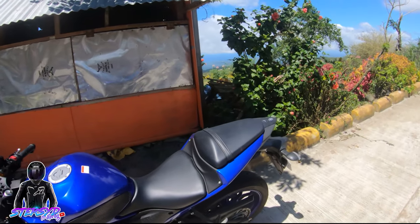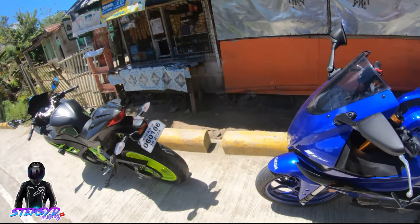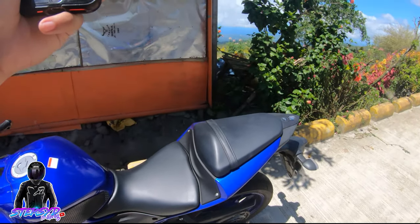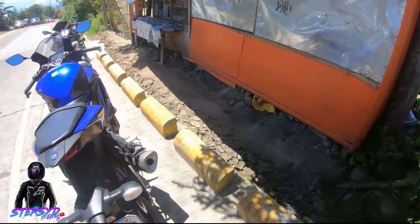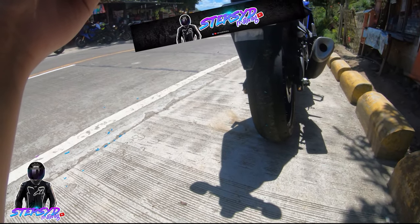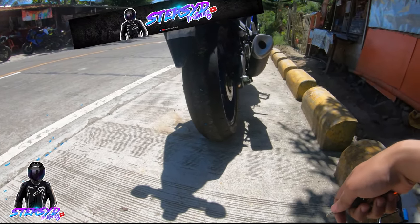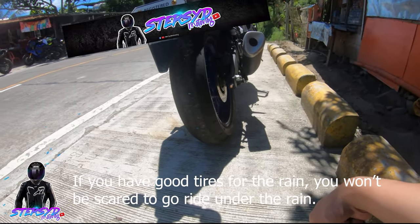this is the one, the tires are the one that keeps you on the ground, and if you have crappy tires, makakos na siyag accident. So if you have really good tires, it gives you confidence in riding, gives you confidence to make that turn kusog, you can make that turn confidently, and gives you confidence to lean more on your bike. And if you have good tires put for the rain, di ka mahadlok mudagan while the road is wet.